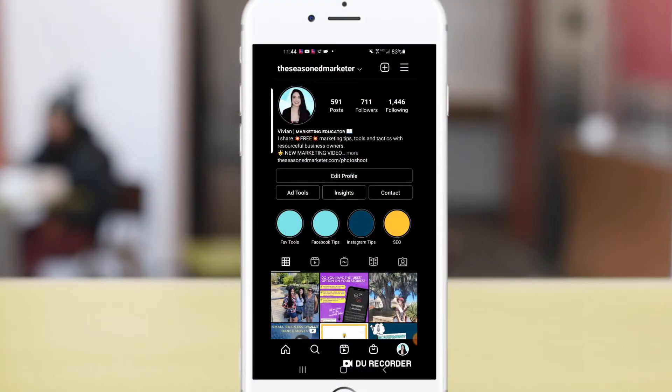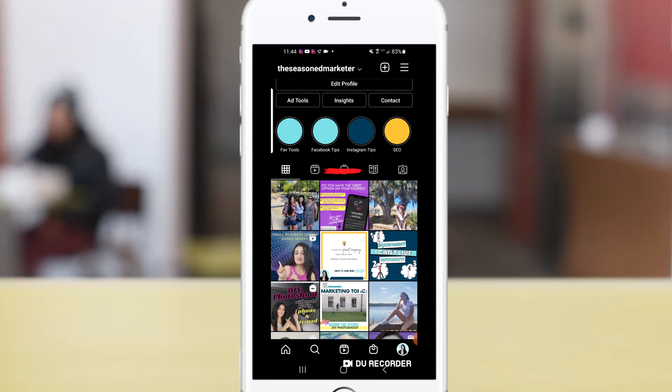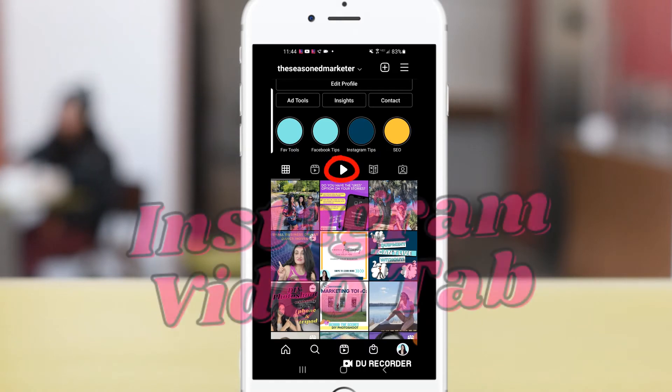So what exactly is the new Instagram Video? It's Instagram's way of making it really easy to connect Instagram users with all of their video content. The IGTV icon that you see now on your profile will soon disappear and a new generic video icon will replace it. This will be known as the Instagram video tab. The Instagram video tab will essentially replace the IGTV tab; however, they will be combining all of the video content that you have on your Instagram profile — for example, all of the videos that you post on your Instagram feed, all of the videos from your IGTV, and also any live videos that you have.